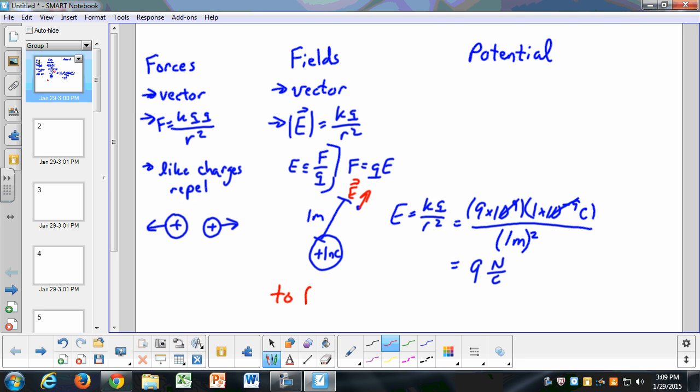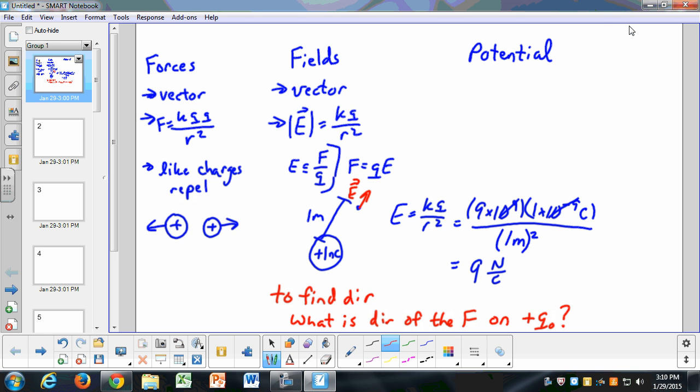To find the direction, you ask, what is the direction of the force on our positive test charge, Q naught, which again is an imaginary test charge. It doesn't have a magnitude, it doesn't have a charge, it's just something that we use to imagine, to sample what is the electric field. Alrighty? Okay, so that's electric field.